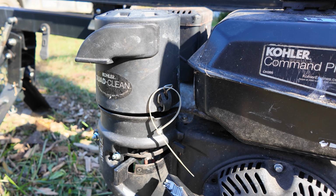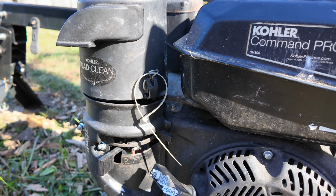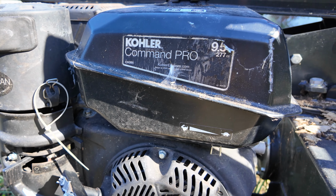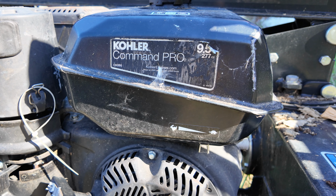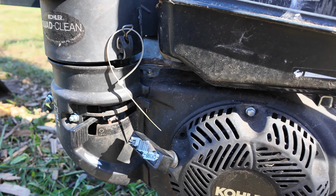Okay, so there you have it. It doesn't take but just a little bit of dirt to clog these things up and make them run terrible. So this is a Kohler Command Pro 9.5 horsepower, and we got it running good right now.